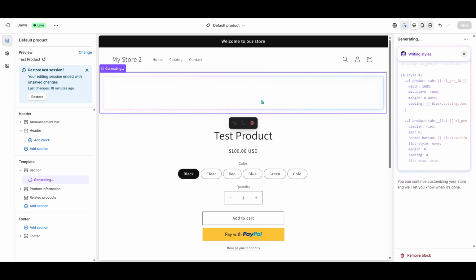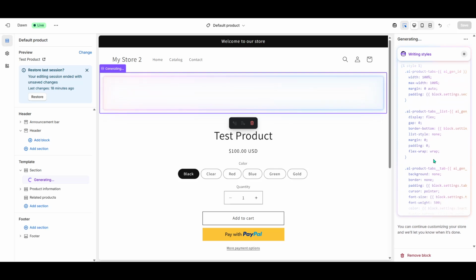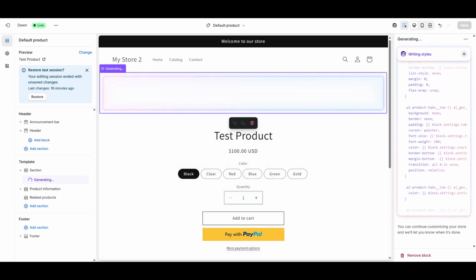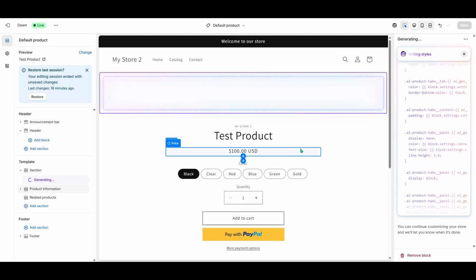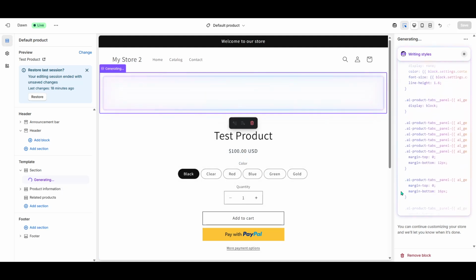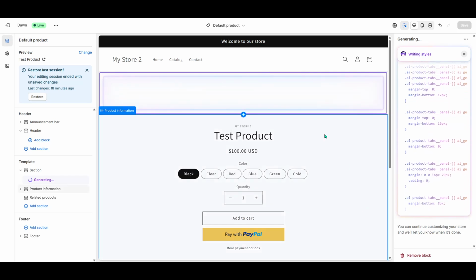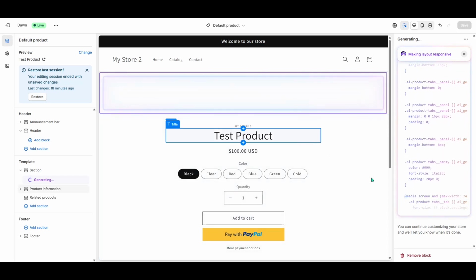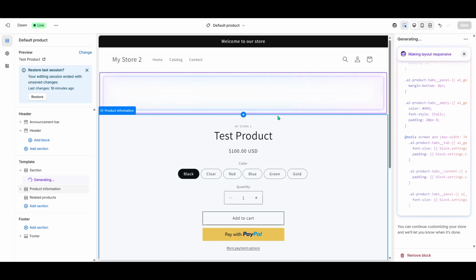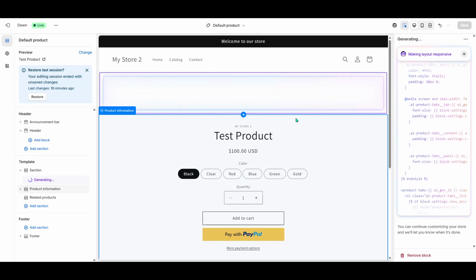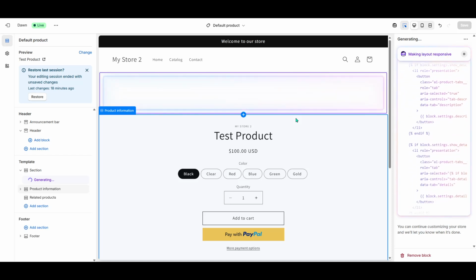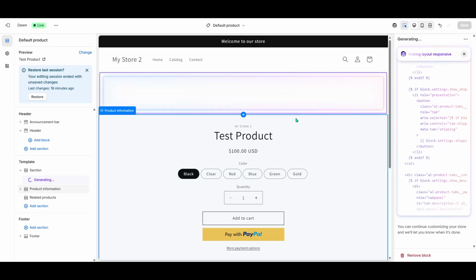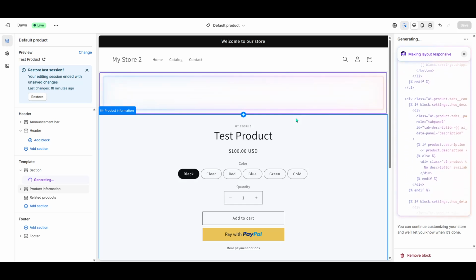The possibilities are endless. Moreover, you can tweak the sizes of these tabs, ensuring they fit seamlessly with the rest of your product page layout. Adjusting the spacing is equally important as it contributes to the overall readability and balance of the page. You'll also find options to alter the colors, which is a great opportunity to align these tabs with your brand's aesthetic. Whether you prefer a minimalist black and white scheme or something more vibrant and eye-catching, make sure the design is consistent with your brand identity for a more professional look.